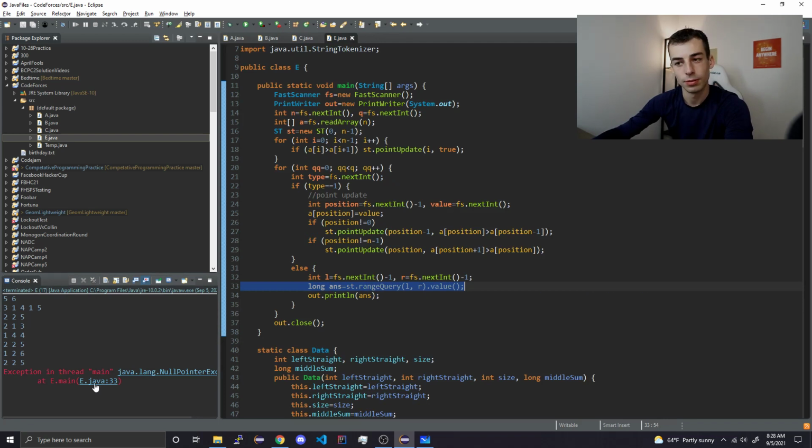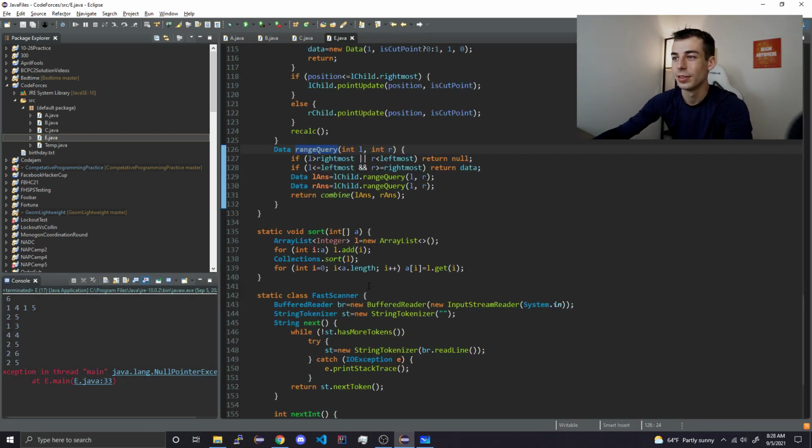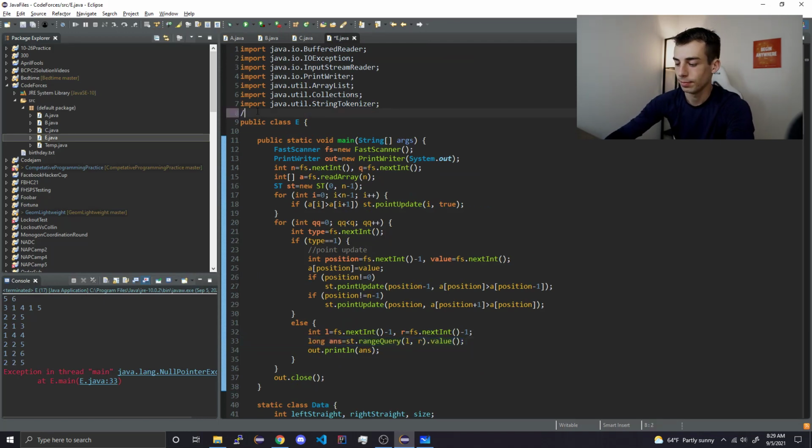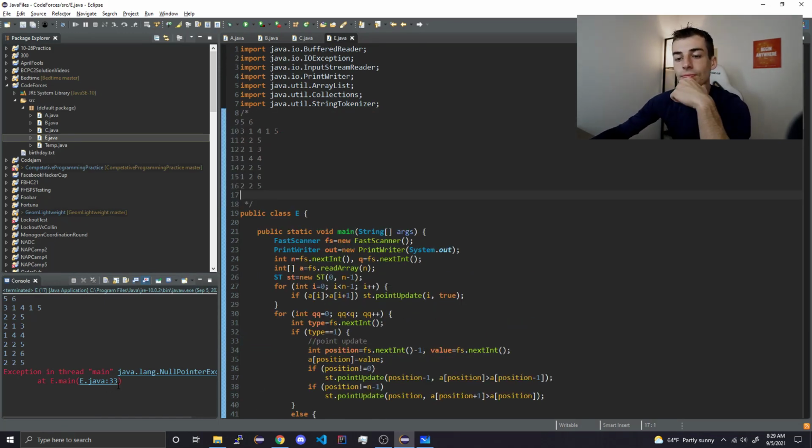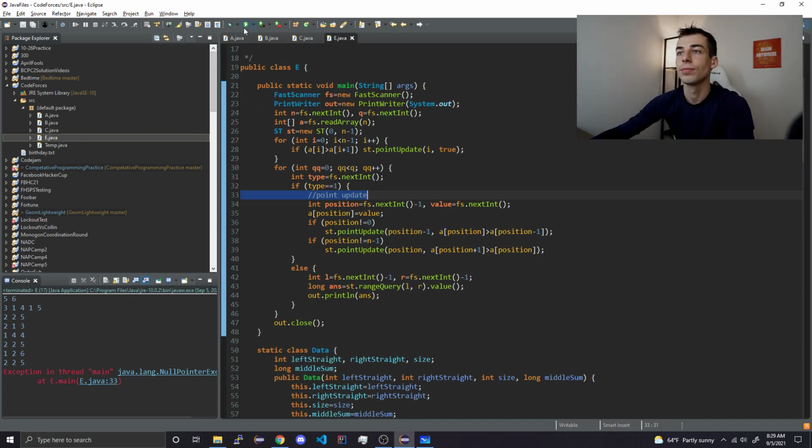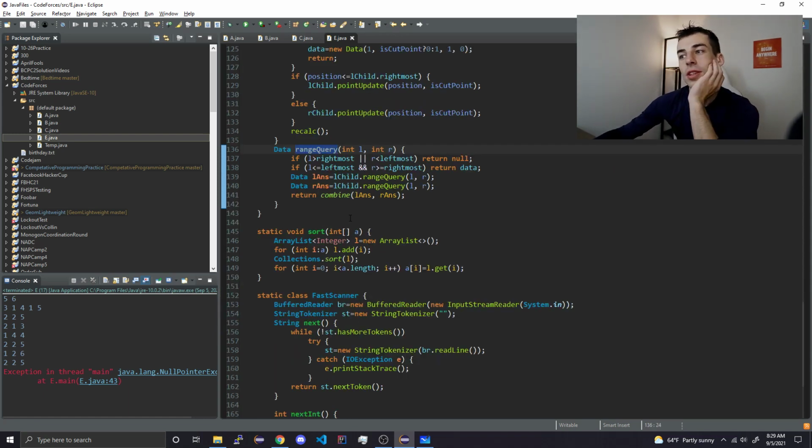Range query. Null pointer exception. What? If L is bigger than rightmost, or R is less than leftmost, return null. So this is returning null somehow.